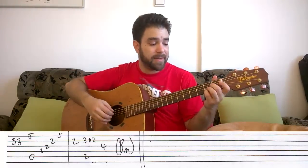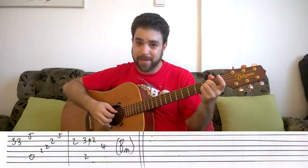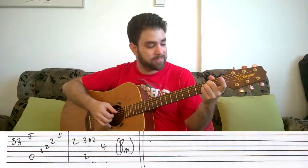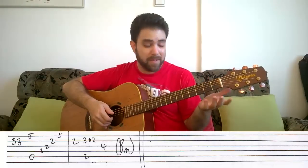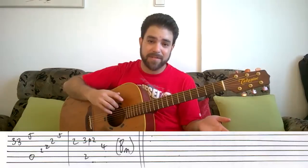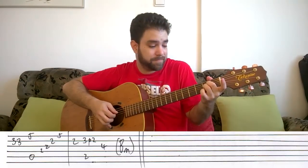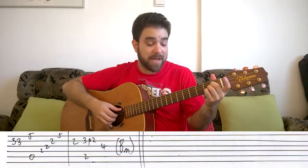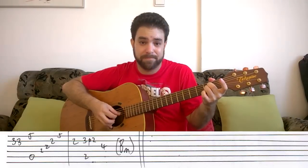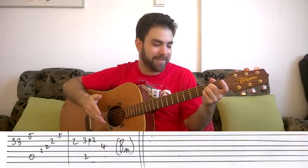Now, for example, in the A chord, I sometimes do this. Okay, which is a nice cliche lick that I like to do. Okay, I just hammer on the two on the B string and pull it off again, and then play another string and then hammer it on. Okay, or just hammer it on. Just pull it off and hammer it on eventually, because you need the chord.